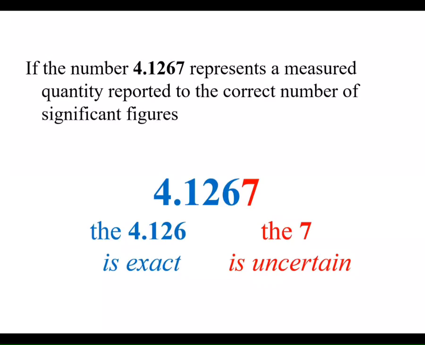I can show that by, for instance, let's just go ahead and call this centimeters. So 4.1267 centimeters. Now, we say that there is uncertainty, and I'll make it red hot, in that 7, in the 0.0001 area. That's where there is uncertainty. These first digits we say are exact. We know this for sure. There's no uncertainty here. This is exact. And the last digit, that's where the play is.